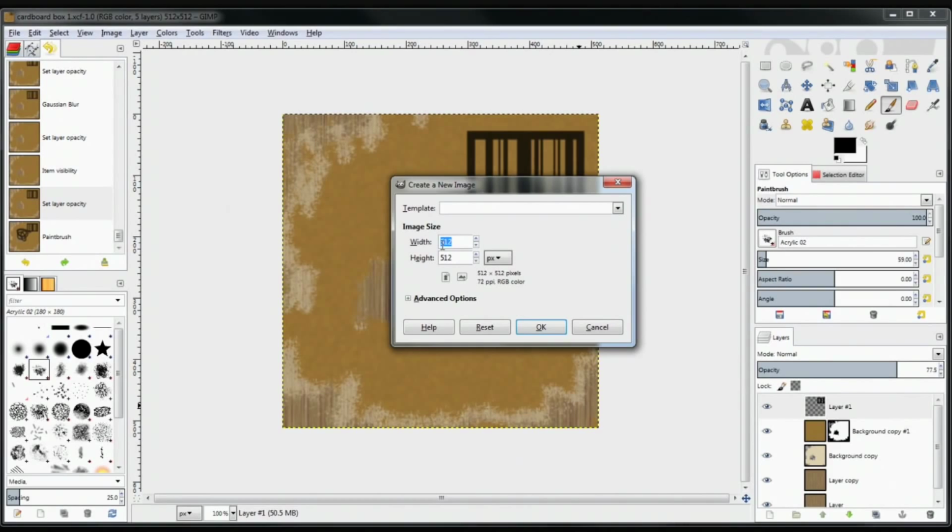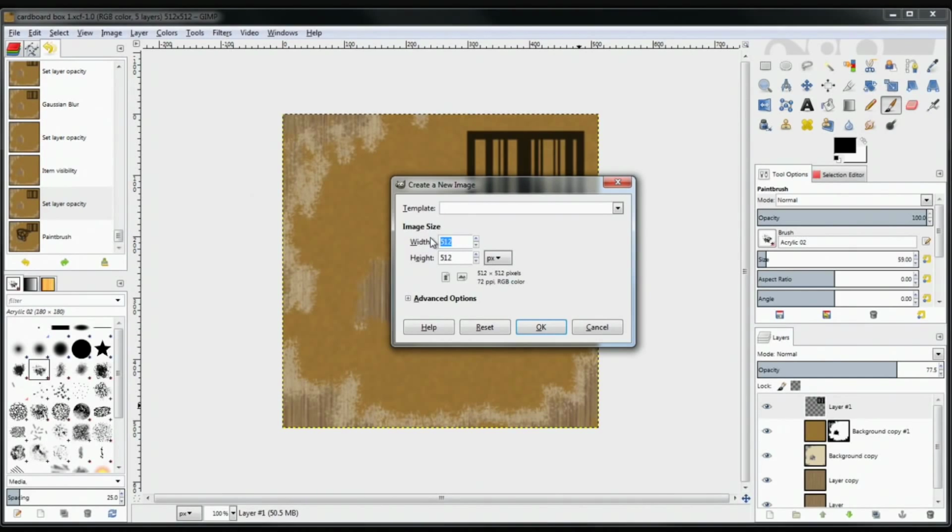Now, this is one thing when it does come to video games, is that it's good to have a square image. Especially with Unity. Sometimes you can get away with having images that aren't square, like, more of a rectangular shape, but I like them to have the same width and the same height. And not only that, but I want it to be a number with the power of 2.